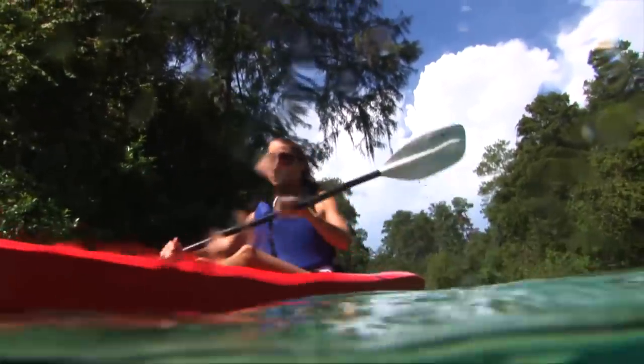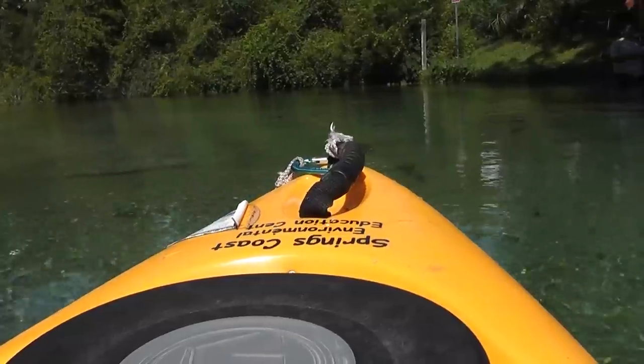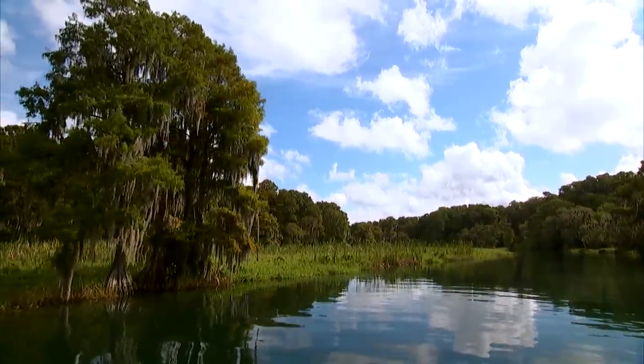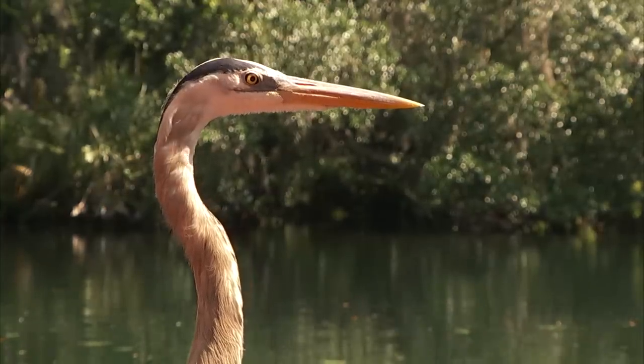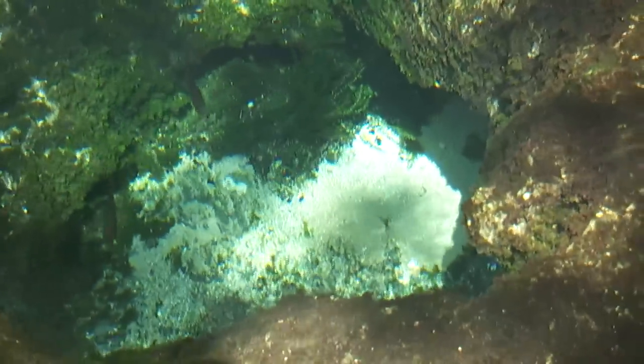More than 1,000 springs flow in the state of Florida. Within the Southwest Florida Water Management District, there are more than 150 springs. The springs and their associated rivers and bays have tremendous ecological value and are home to countless plants and animals. Spring vents are windows into the aquifer, the major source of our drinking water.